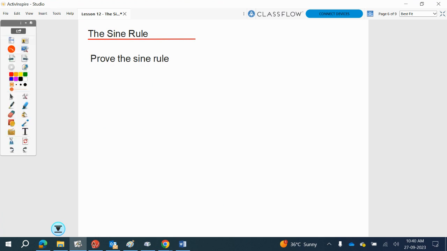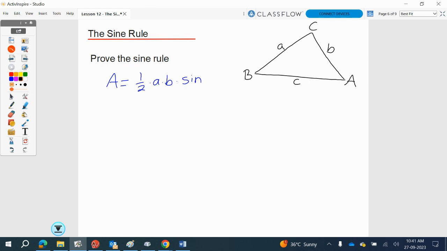What we're looking at for the sine rule is that the area is equal to a half times A times B times sine. So if I draw a more generalized triangle, I won't use theta this time. I'm going to call this A, B, C. When you're labeling geometrical diagrams, sides are lowercase because the vertices opposite are capitalized. So this side is A, this vertex here is B, this vertex here is C. It's not very handy with little c and capital C when drawing by hand, but try and make them look different.